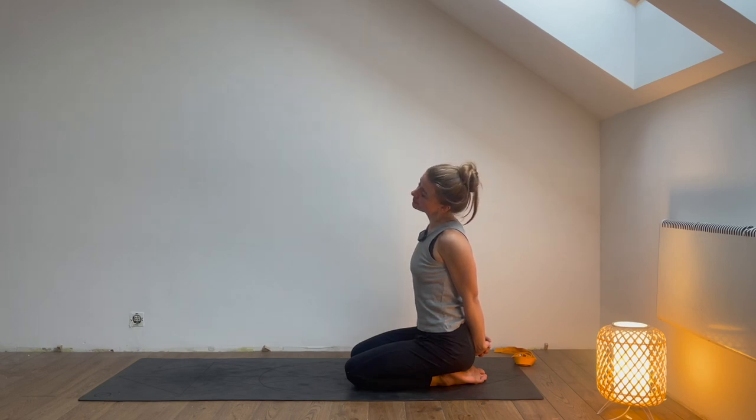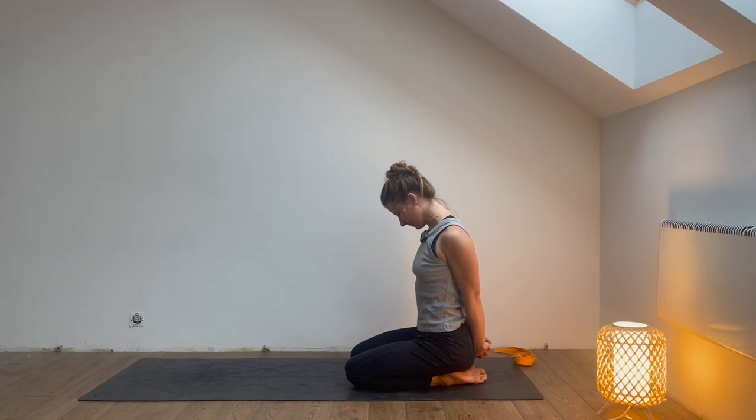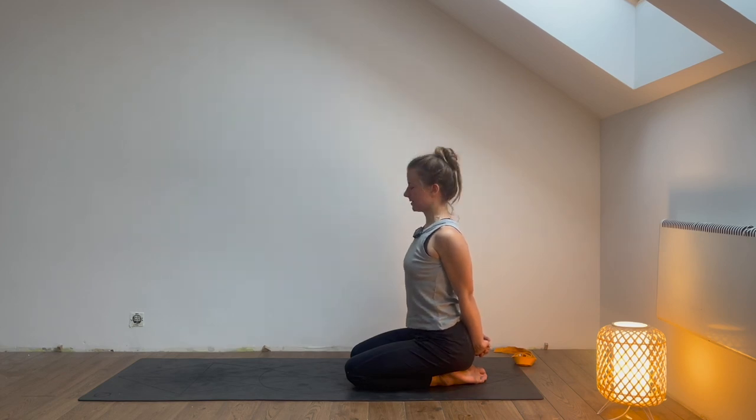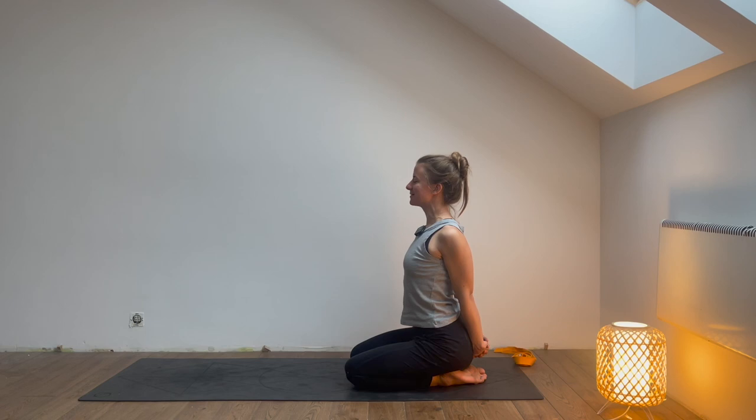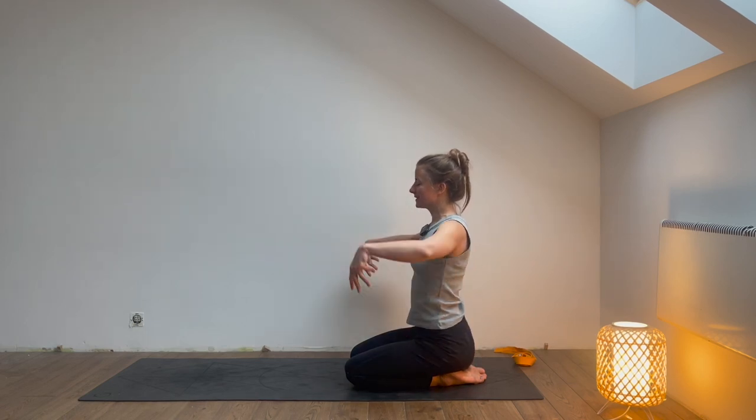Next time your chin drops towards your chest, stay here for a moment. And then lift your head up. Once again, push the chest forward. Fingers are interlaced behind you. Chest is open. Breathe in through the nose. And then let go of your hands.